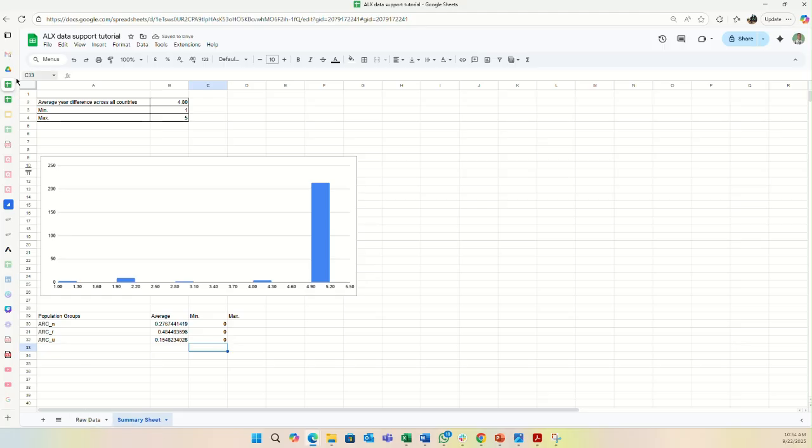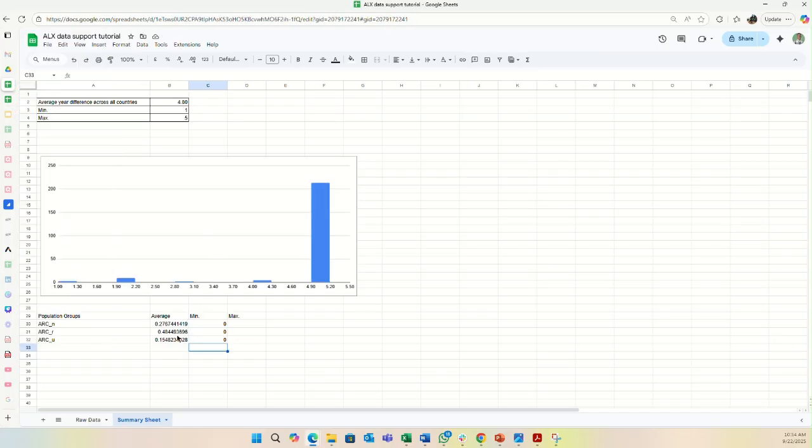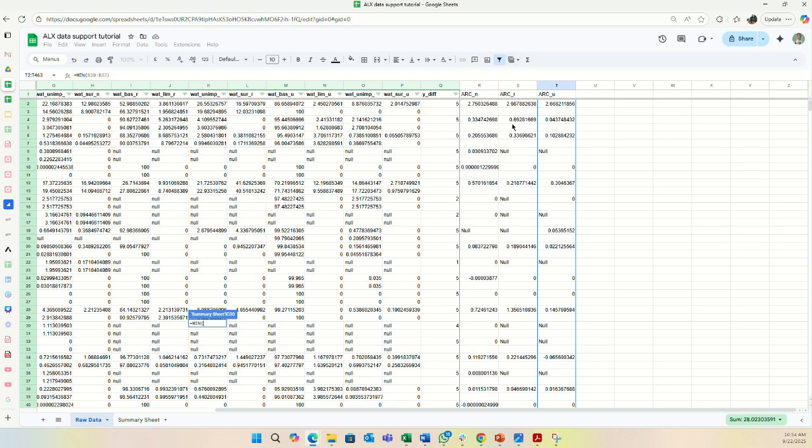Let me check what I have. I think there's a problem with my formula here. So let me go back and figure out what the issue is. That's what I'm saying: if it is causing you much trouble, delete it. Enter the formula straight, minimum. Then you go and select the particular data set you are handling. So that's this, minimum of this.